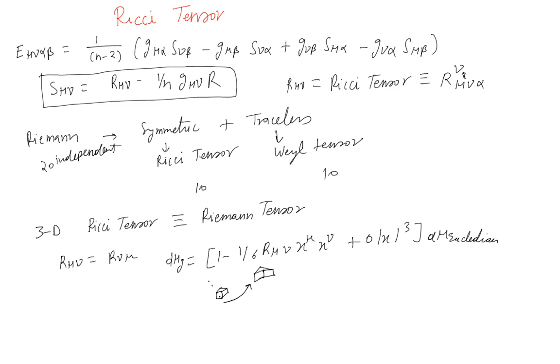So if this is dμ Euclidean, because you know locally space-time is flat, and you let it move such that all the points on the volume move on their respective geodesics, the change in volume is actually related, that information is contained in the Ricci tensor. So let me write it down. The volume change of a volume element is contained in the Ricci tensor.